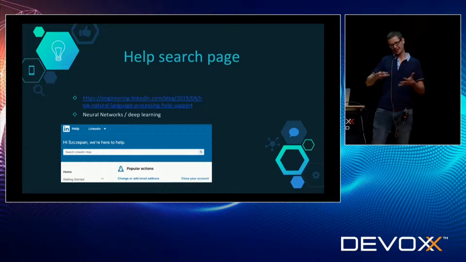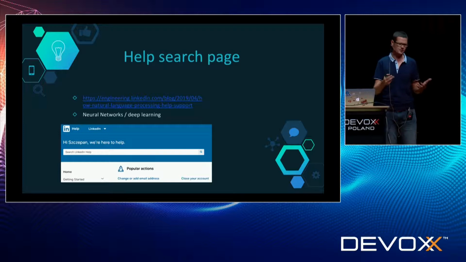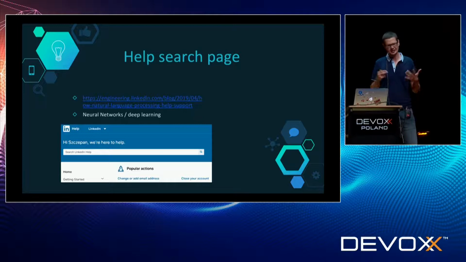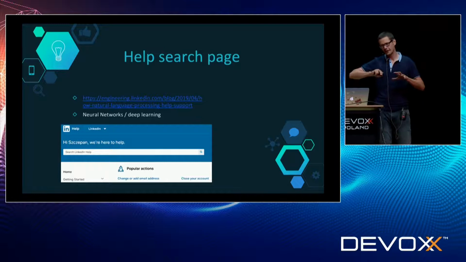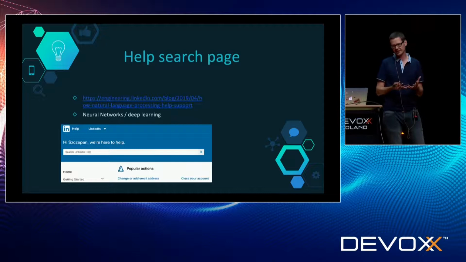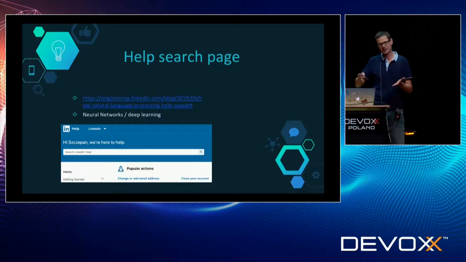So this is where neural networks are super useful, and the concept of deep learning. On a high level, this category of algorithms works in a way like neurons work in our brain, right? Using these algorithms, we can finally find similarities between articles. We can find intent. We can correlate the intent of the query with the intent of the article, and actually provide the correct help articles for the user, and he can find the answer he's looking for.